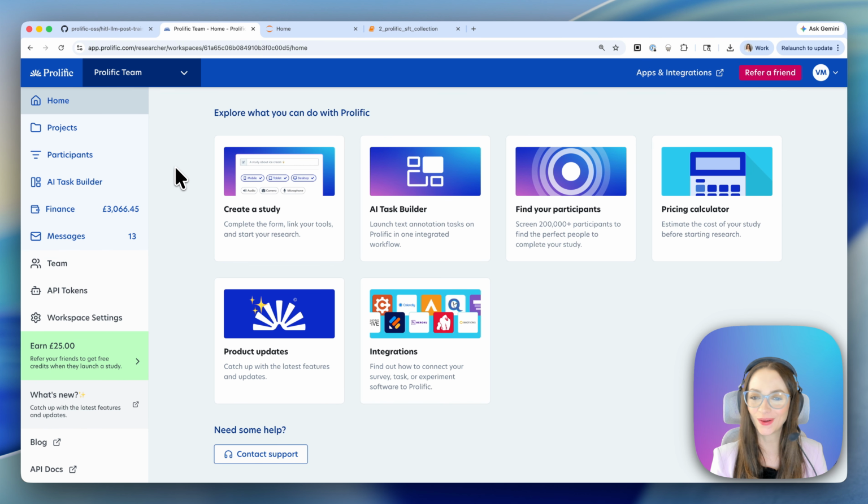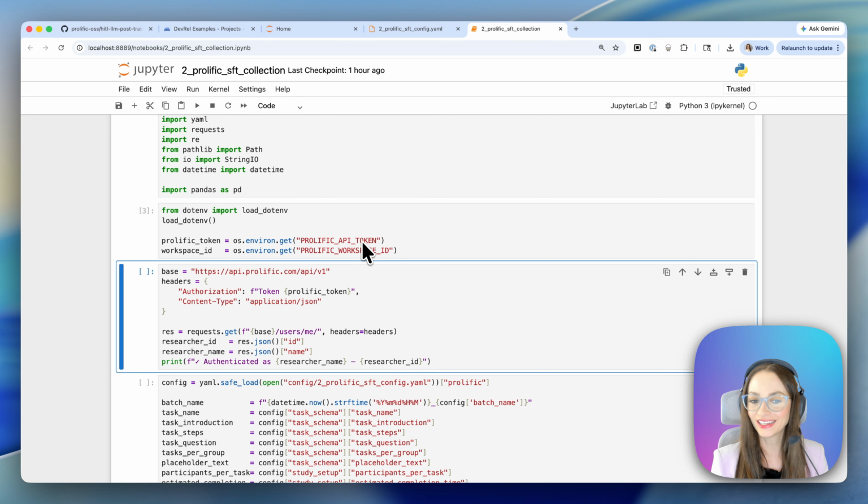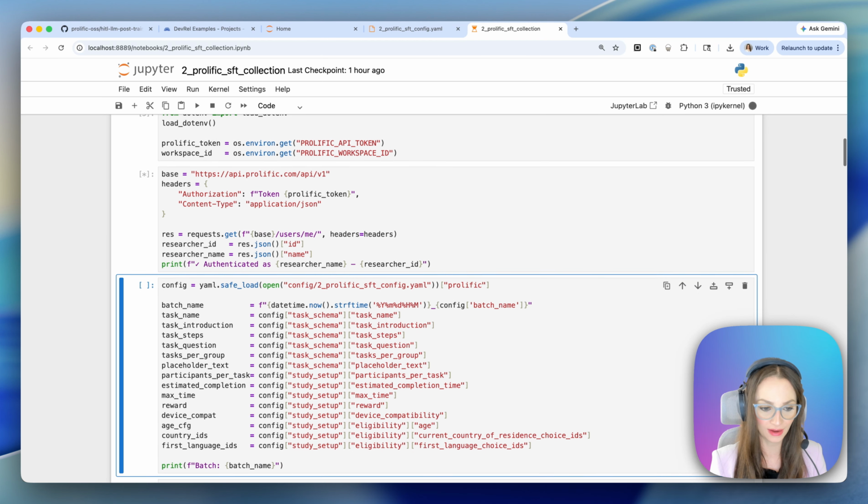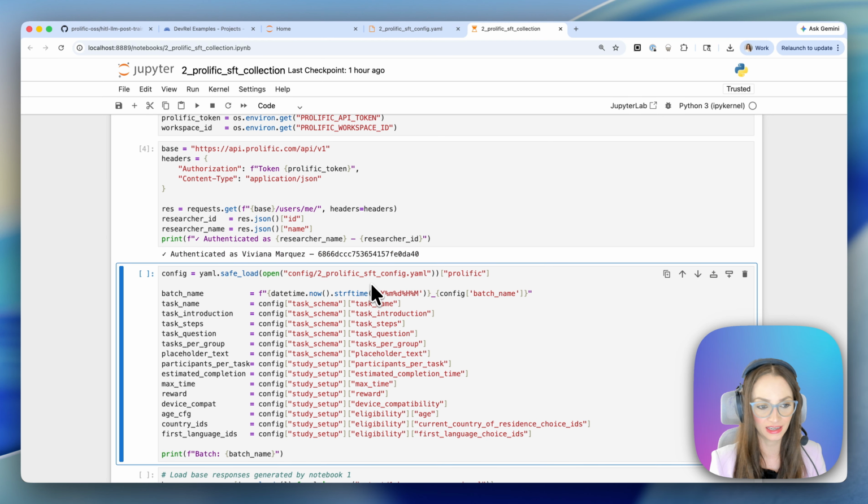So here I'm just loading all the usual libraries. Here I'm getting the tokens that I just told you about, and I'm authenticating as myself. Yes, that's me. And here I'm using this configuration file that I just showed you.